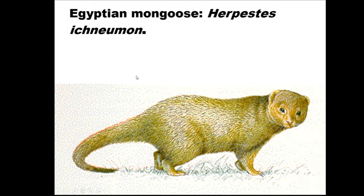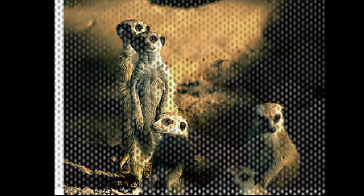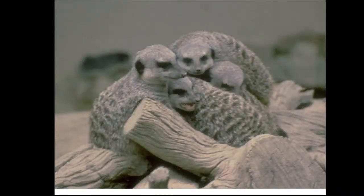If you've gone to the St. Louis Zoo and you've seen the dwarf mongooses there, they have rounded ears, they are social, they have a solid back color, so they are in the family Herpestidae, just as these guys right here are. Again, more herpestids. The coloring on the pelage is relatively uniform, so no stripes or anything of that sort, and the ears are nice and rounded.